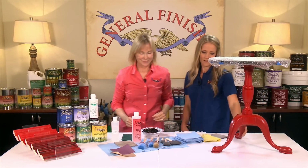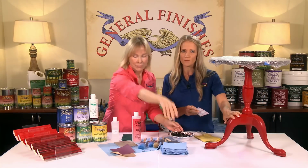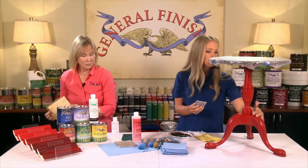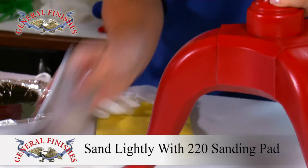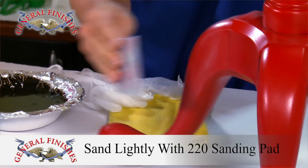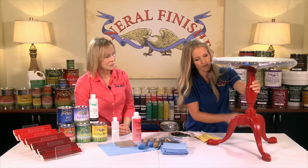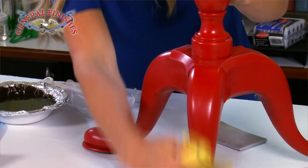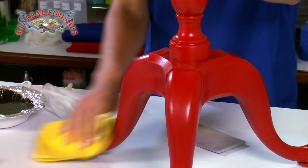Sounds good. All right, so I'm going to finish knocking down the finish on this table so that the glaze can stick a little bit better. We've already sanded down these other 2 and the base as well. So just take a 220 sanding pad and take off some of that sheen. This has already been done. And then we're going to take the dusting cloth and just dust off the dust that's left. It doesn't matter too much because you're going to be glazing and wiping off anyways.